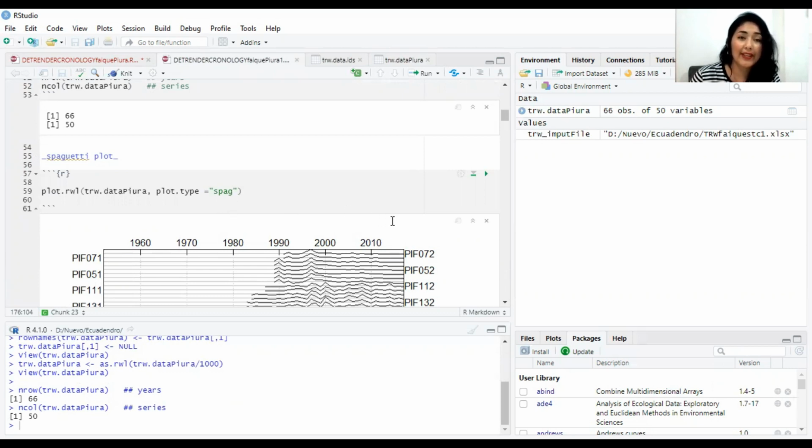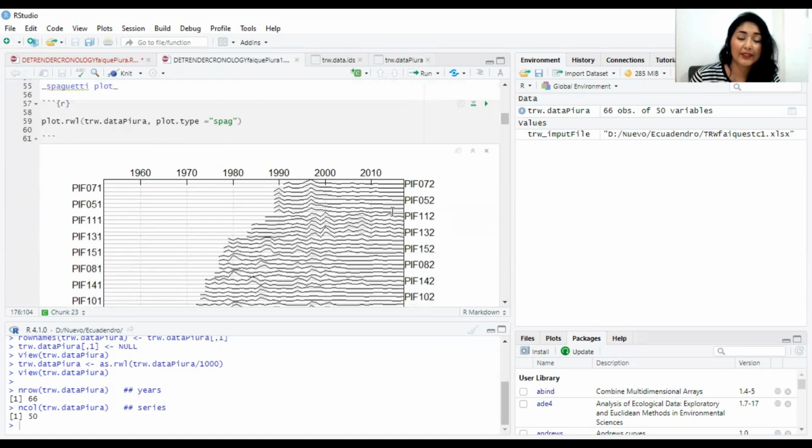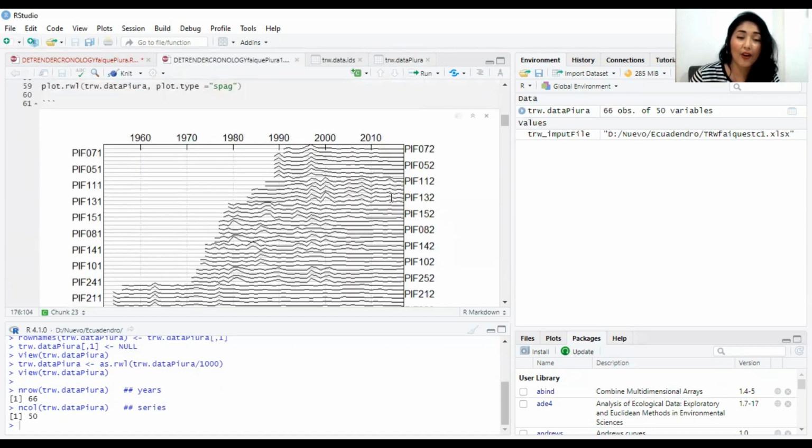With this, we can see all the sample data or core data with the measurements that we did before.